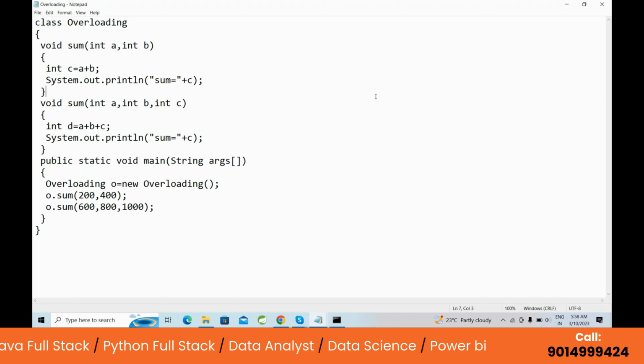Now you can go for overloading with different data types. How to do that?